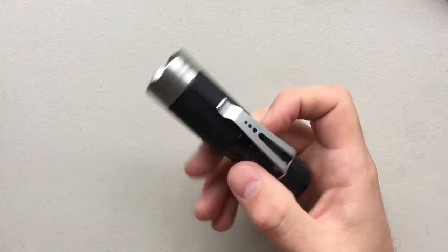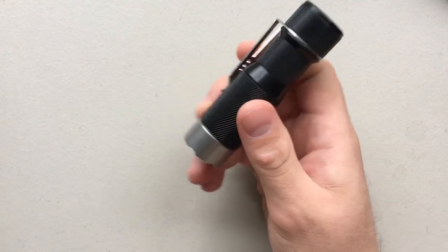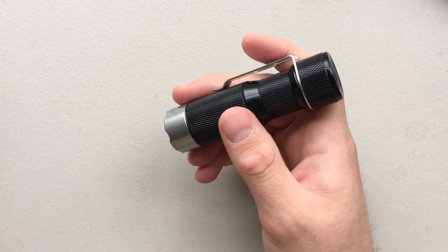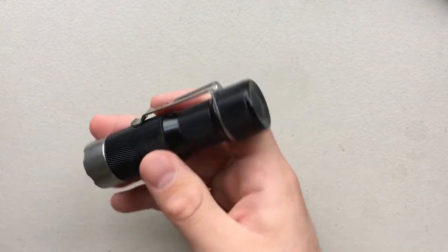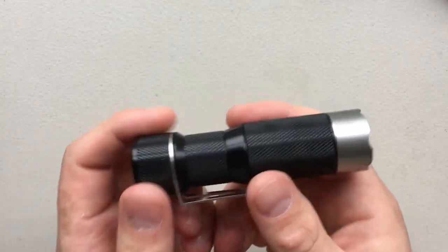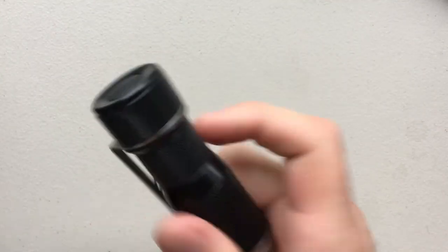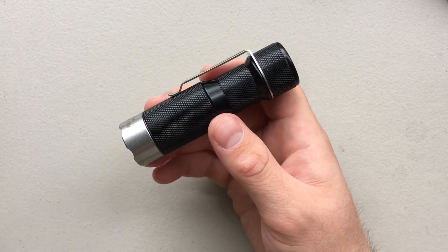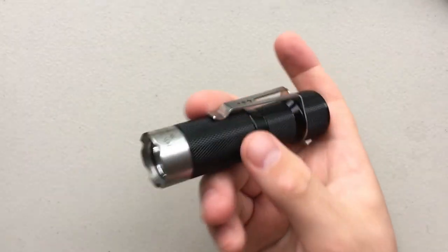The light is plenty bright for most uses — it's 250 lumens on high, so it's a little too bright indoors and just fine outdoors. It's not an incredible outdoor searchlight, but I would have no problem walking home with this guy late at night. The battery life is actually very good for a CR123-based light. At 250 lumens on high you get about 2 hours, and you get about 30 hours on low, which is a lot of run time. Low is pretty low, but it still does the trick.